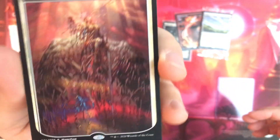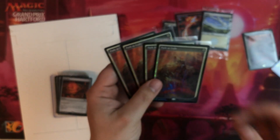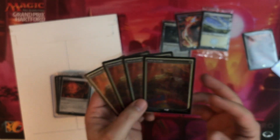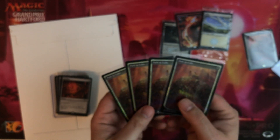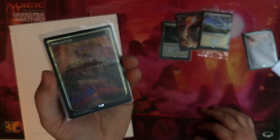We got a set of the promo lands in foil, and then Undone - oh yeah baby! Non-foil promo Path to Exile. I think at this point most of you have probably seen that art, but it is beautiful. And you know me and my style - if you've listened to me on this channel, you know I am all about the foils. Four of these Paths in foil - just gorgeous. So happy to have these in my collection. I will probably still play my Rebecca Guay foils that I got from Kevin Flaig for the sentimental value, but I could not not have a set of these in my collection.